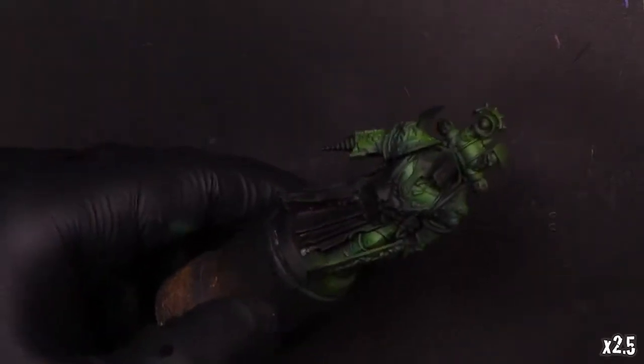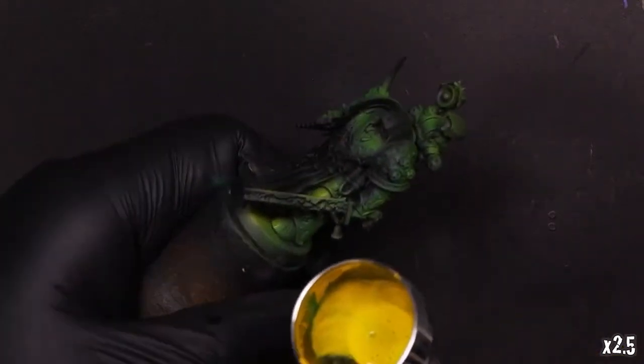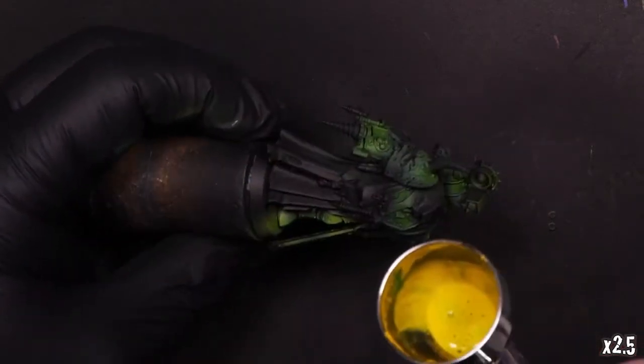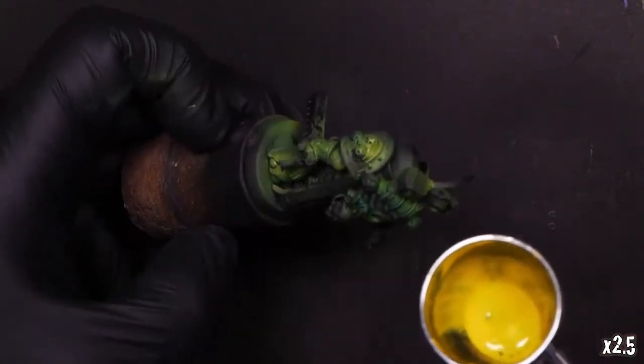All right, the final step here for the green, we're gonna come in with our Golden Yellow, and this is actually just gonna enhance the green that we've laid down already. We wanna hit this at the very hottest points. So just bring it in where you think light is going to be reflecting the most and focus it in on those areas. This is going to really brighten up that green. You can see that popping through already.